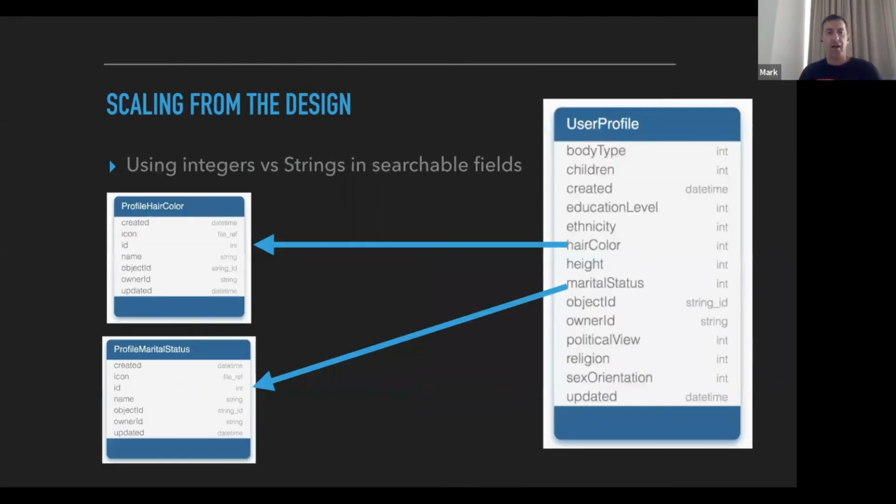All right, next. Another thing that happens quite frequently in database design: using integers versus strings or relations to optimize searches. In this example, this is yet another application that is real and is in production. The screenshot of the user profile table is on the right. As you can see, there are multiple properties that are integers, such as education level and ethnicity, and this is, by the way, a dating app. So there is a user profile that identifies that kind of profile. And as you can see, the data types for many of these properties are integers. Like hair color is an integer, ethnicity, height, and so on, or marital status.